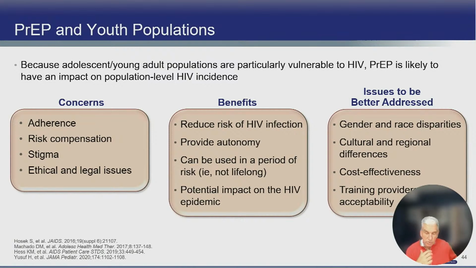Issues to make sure you address, if there are nuances or questions, would be things around gender and race disparities. Looking at these, these are all markers of adherence. Culture and regional differences about feeling okay about taking care of protection and making a commitment to that. And making sure that there are providers who are accessible and can help with that.